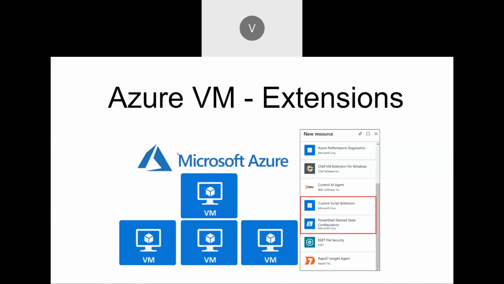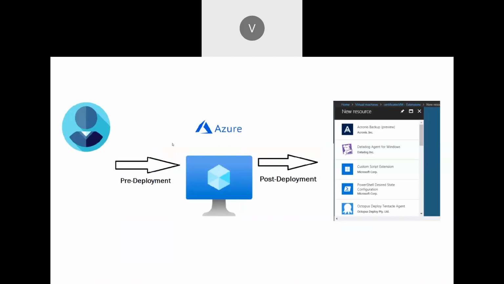When we are talking about an Azure VM extension, a user is going to Azure and trying to deploy a virtual machine, or there's an existing virtual machine in Azure. In either of these conditions, post deployment, the user wants some custom software to be there in the virtual machine. Azure helps with installing some specific software, or with running some specific scripts in a virtual machine without logging into it. And how does it help?